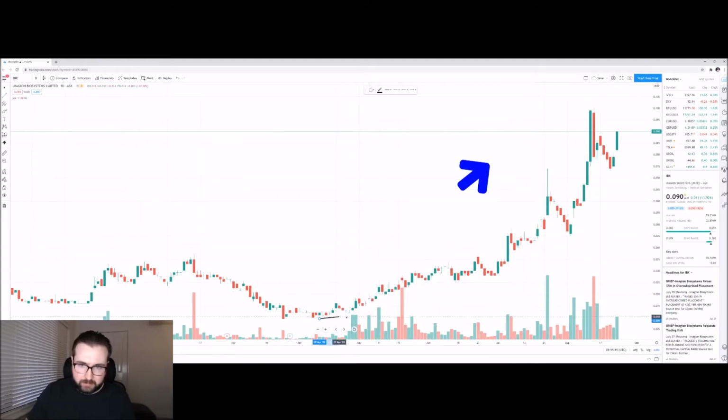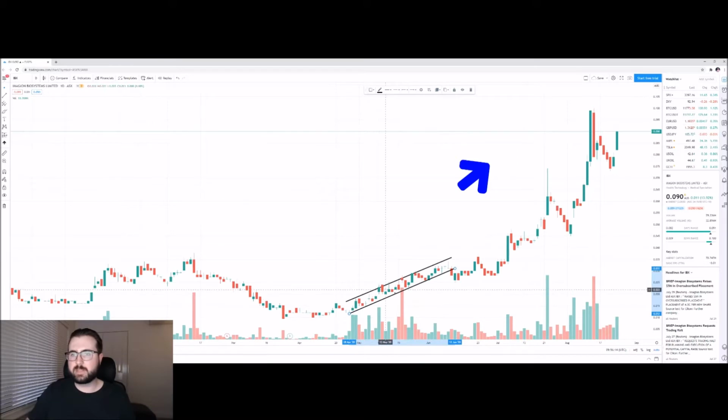So, for instance, if we were starting from maybe this point here, there we go, we can see there is a trend that has formed and a channel has formed right about here. And there we go, we've slotted that in. We can see there was a channel forming here, and it continues and continues. And what you can see is the stock actually dropped outside the channel. Now, ideally we want these lines to be parallel to one another, but the stock actually dropped outside the channel, and as a result it dropped in value.